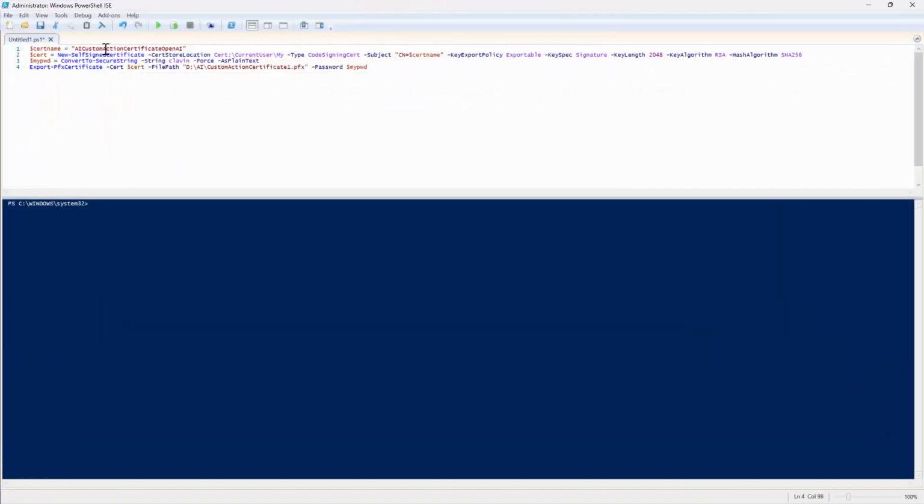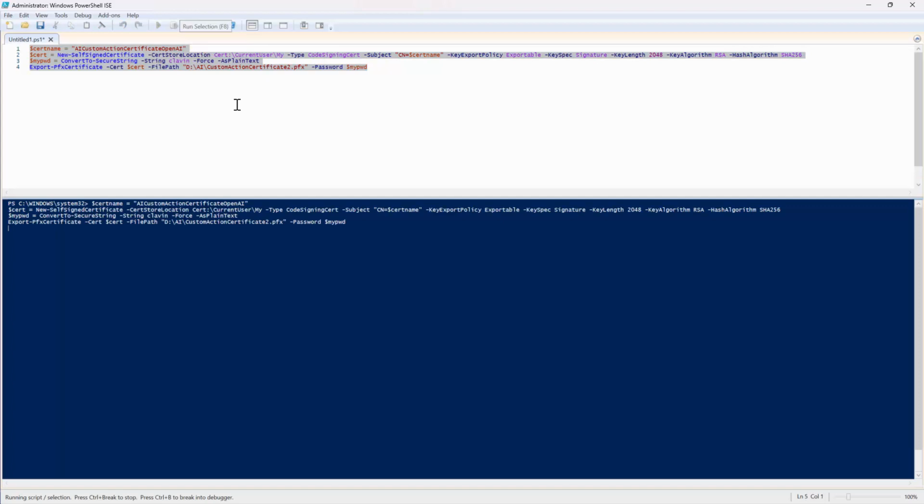It's generic code. I go ahead and give it a certificate name. And then I create a new self-signed certificate, with the hash algorithm of SHA-256. Once I create the certificate, I can just save the certificate in a folder. And I give my certificate a top secret name. Okay, so I'll just go ahead and run this and see if it works.